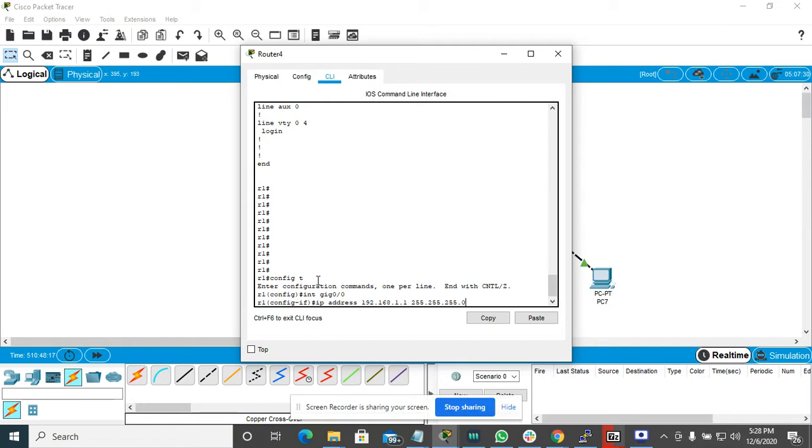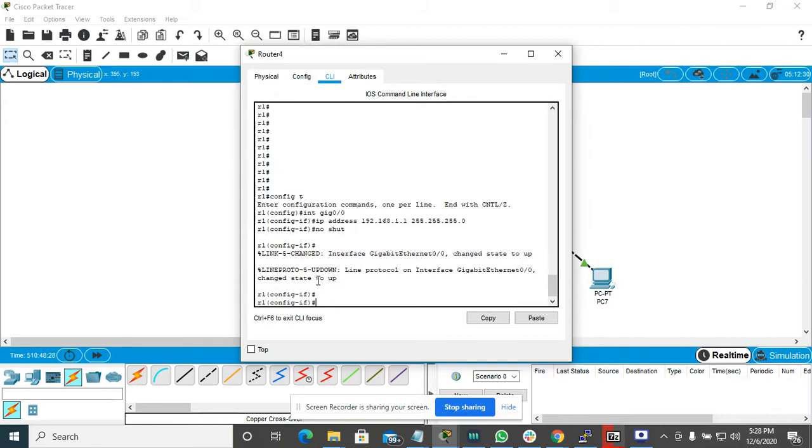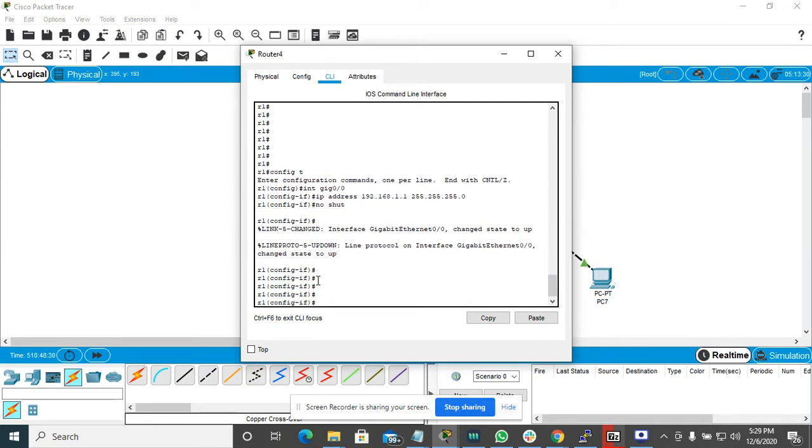Our subnet mask is going to be 255.255.255.0. We apply the no shut command so we can bring up the interface, since by default all of the interfaces, either on a router or a switch device from Cisco, are shut down by default.